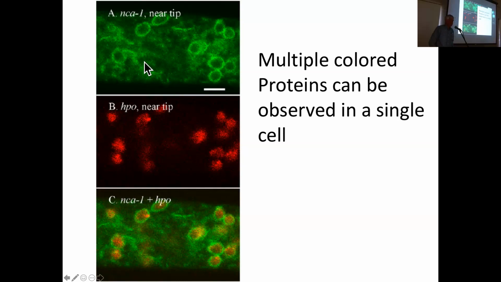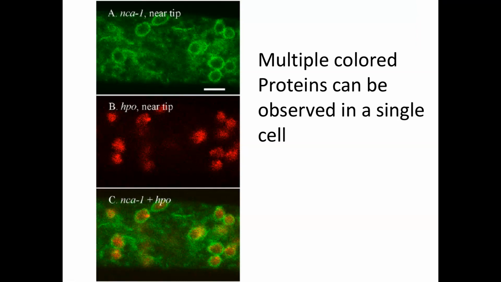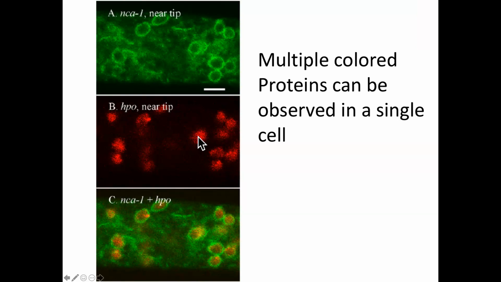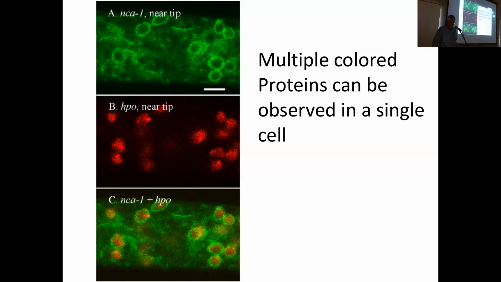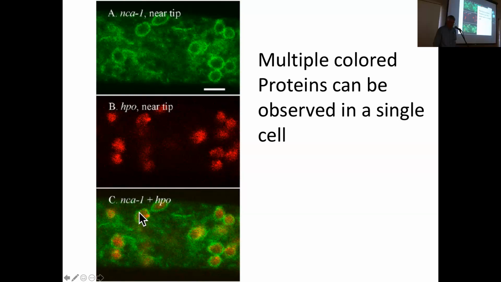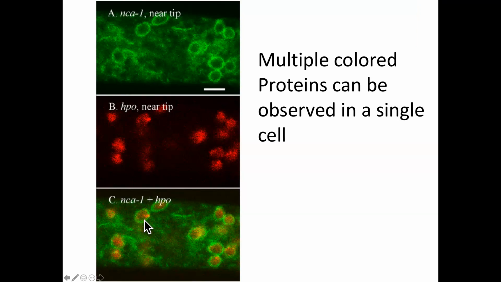Well, they were about the right size and shape to be the nuclei in the cell. In this particular kind of cell, there are more than one nuclei. There are multiple nuclei. So how could you find out whether those really are the nuclei? Well, you could get a protein that you know is inside the nucleus. And you could tag it with red. And so we have this red tagged nuclear protein. And we put these two colored proteins in the same cell, take the green picture, take the red picture, at the same time superimpose them. And sure enough, the red protein is inside these round structures, and they are in fact the nucleus.